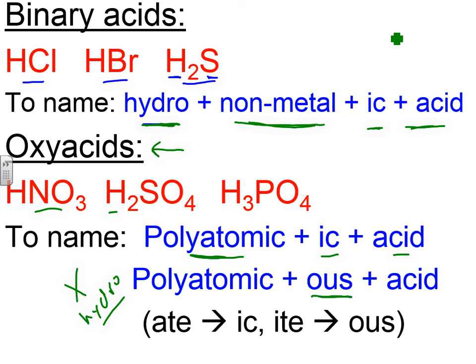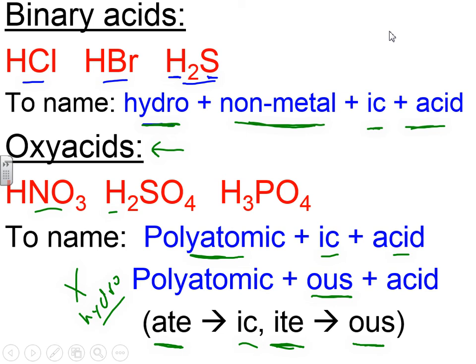If you remember, polyatomic ions that end in ate, like nitrate, become ic, like nitric acid. Nitrite becomes nitrose acid, and we'll actually review these. So this is a review of the naming rules. In this chapter, we want you to be able to name these acids, and this is a sort of a review toward the end of the year of the concepts we talked about first semester.